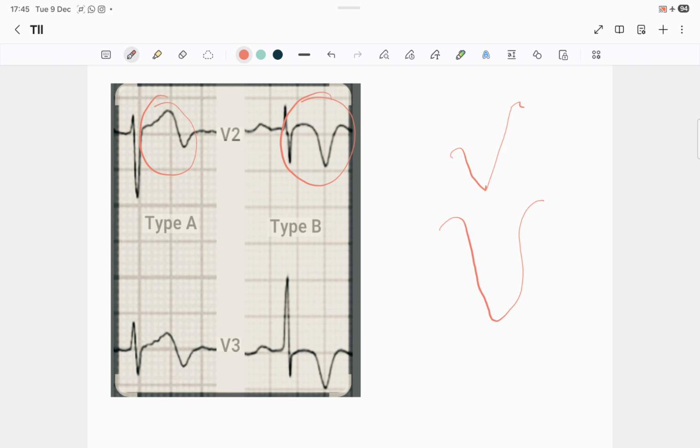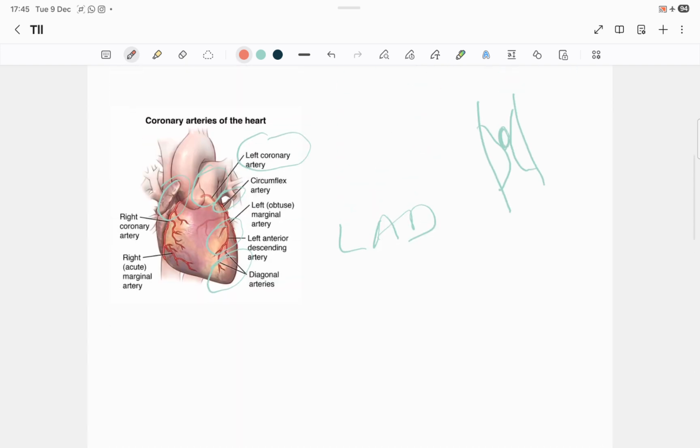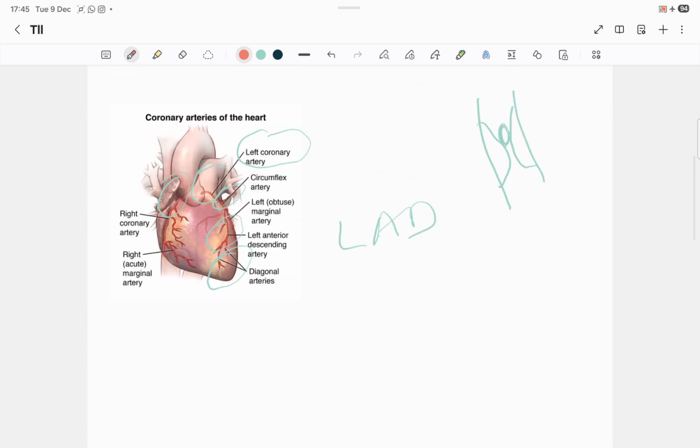So why does it matter? Now remember the anatomy we drew in this diagram. The LAD supplies the entire front wall. So if it closes, the biggest and strongest part of the heart, the anterior wall, which contains the muscle that pumps the heart, dies. And that's why Wellens is so dangerous. That is why you should not miss one. It's the ECG that warns you before they crash. So Wellens is not subtle. It's the heart quietly crying for help. And once you know the signs, you will never ignore those T waves again.